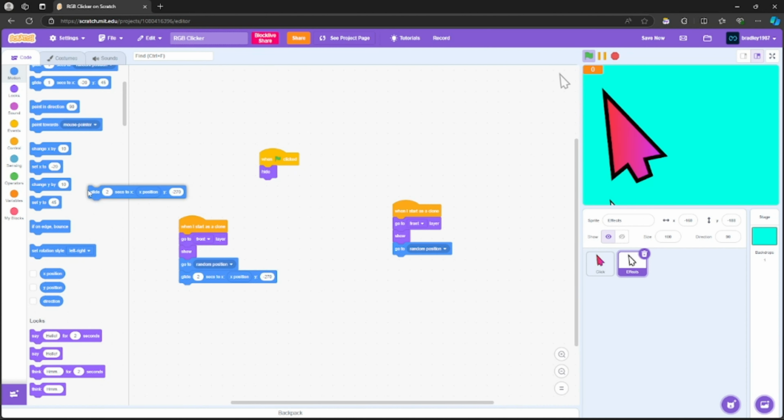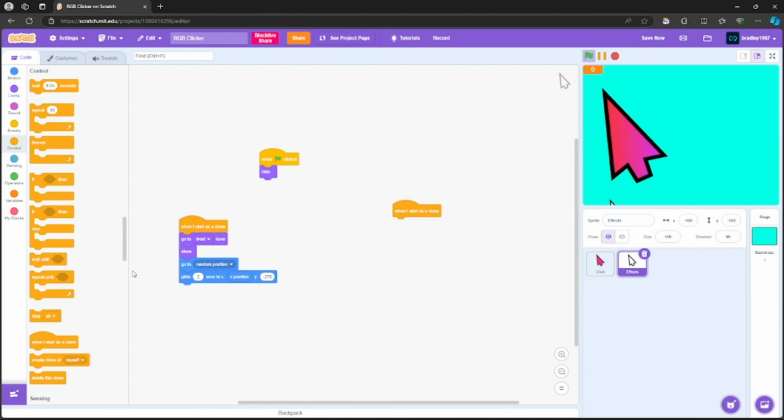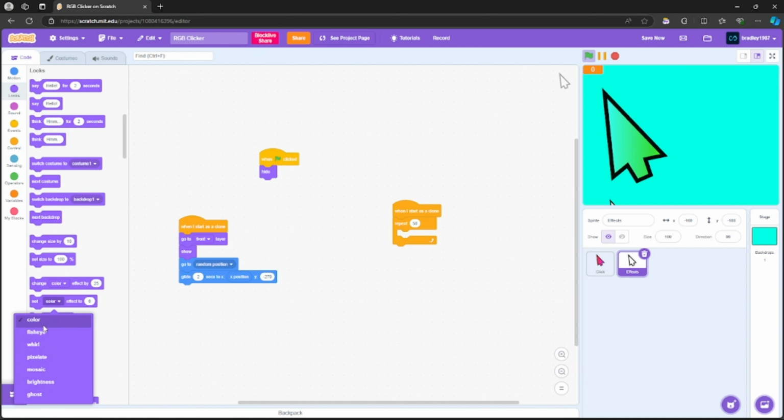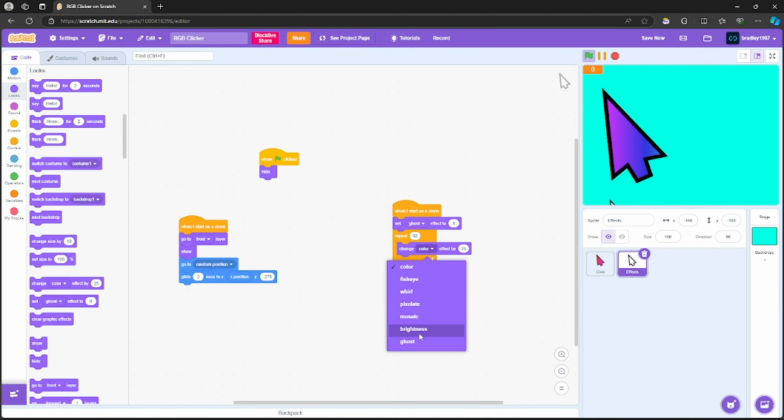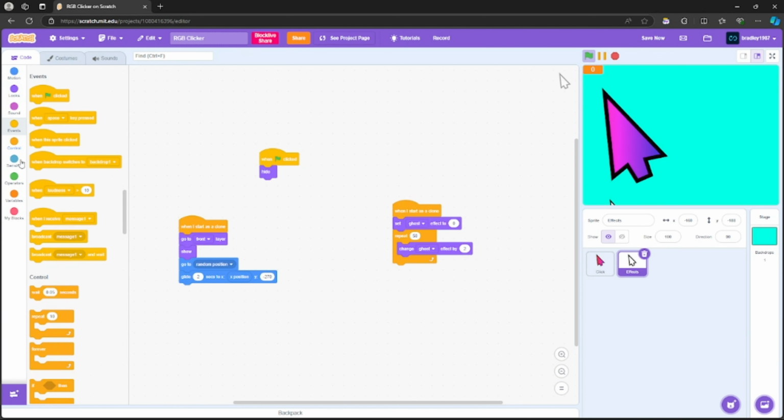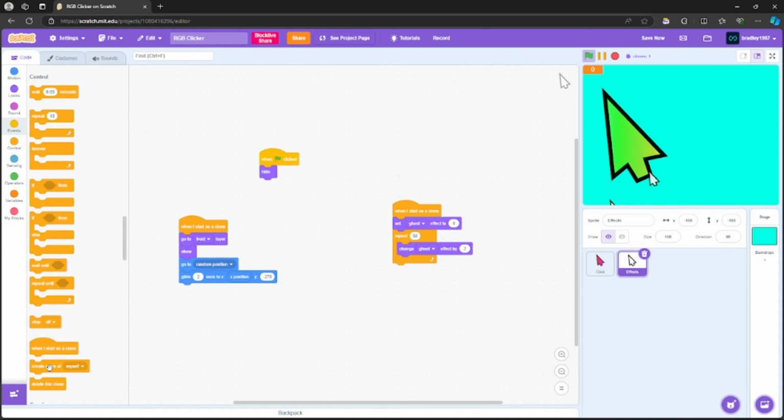So it does that. Repeat 50 times. Set ghost effect to 0. No, don't put it in there, that was my bad. Change ghost effect by 2. And guys, before you change the spray, add a delete clone under the repeat 50.